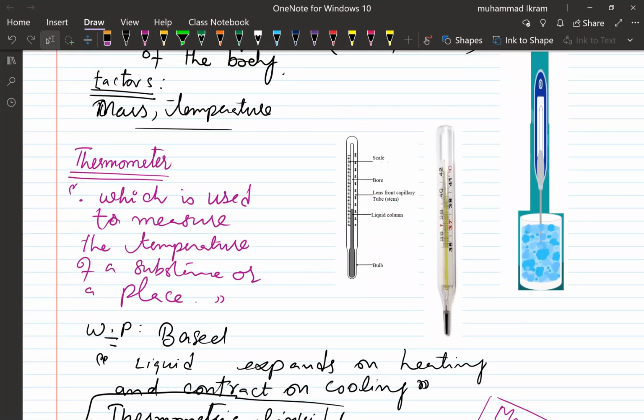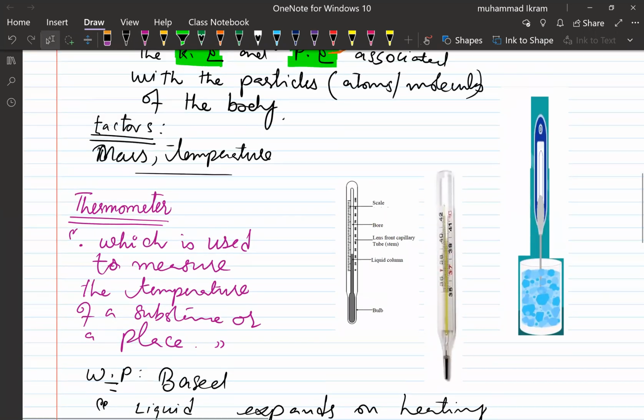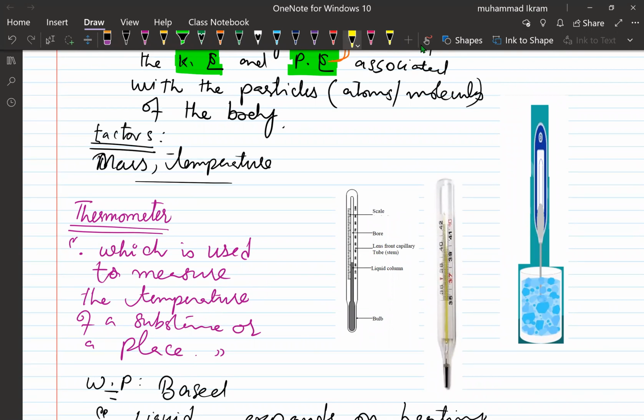A liquid in glass thermometer is shown right here, in 3 stages. The first one, then the second one, and here is the third one. In the third, I have labelled it. Let me tell you first about the parts of this thermometer, then later I will tell you how it is calibrated. A liquid in glass thermometer has a bulb with a long capillary tube of uniform and fine bore, right? Look at this diagram, you see the bore of uniform size.